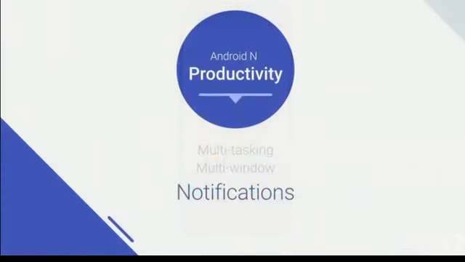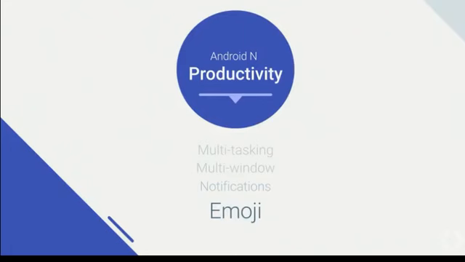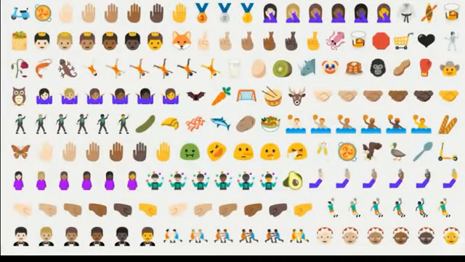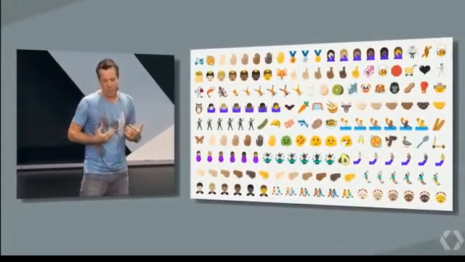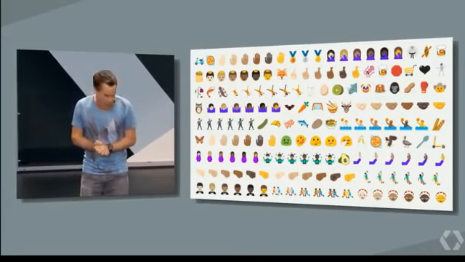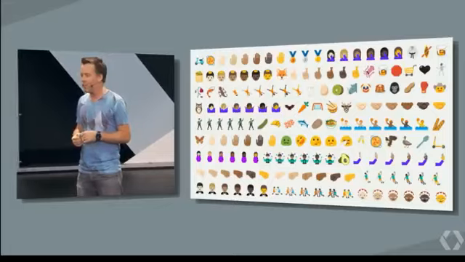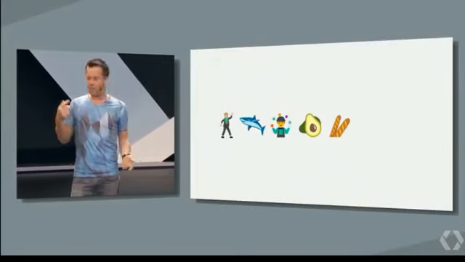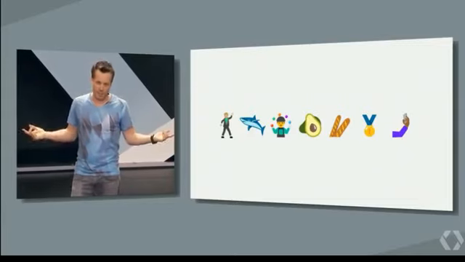One other area we've worked on to improve your productivity in Android is your ability to express yourself with emoji. And Android is the first mobile platform to support the new Unicode 9 emoji standard. And with this addition are more human-looking glyphs and support for skin tone variations. Unicode 9 also brings 72 new emoji glyphs. So now you can let your friends know, for example, when you're dancing like the left shark while juggling and eating avocado toast in order to win first prize in that selfie contest.